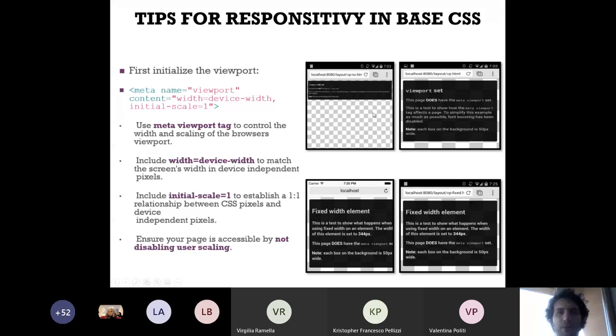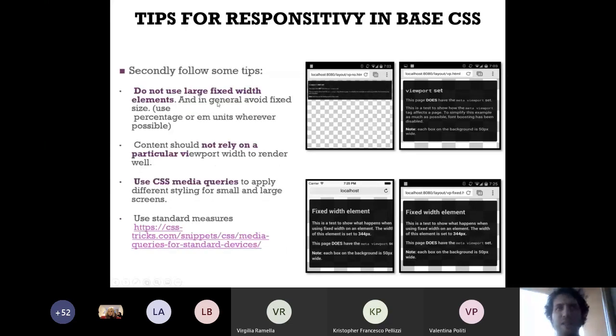It means that for each pixel that should have been rendered in the normal web page, I render it in the same proportion. And remember to check that you are not disabling user scaling, otherwise this does not work anymore. And then, as we said, do not use fixed-width elements, so do not use dimensions in pixels.